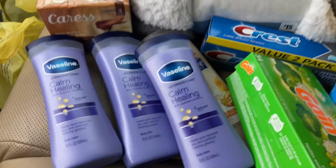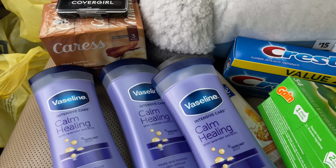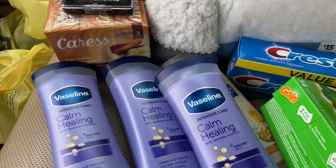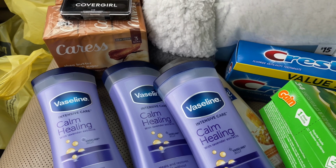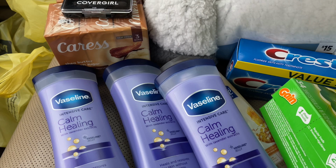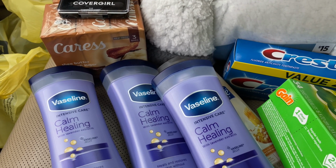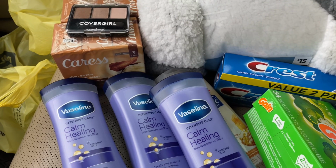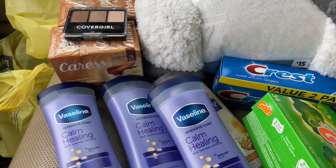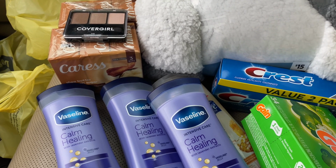All right, so the first thing I did was my Unilever again, okay? I told you that there is a $2 off of 8 on Vaseline. I think it's Caress, and I forgot who else. Then there is another $2 off of 12 Unilever beauty coupon, okay? So I had to get it, even though it was 5 off of 25, I had to get it over the 25 so all the coupons could come off, okay?